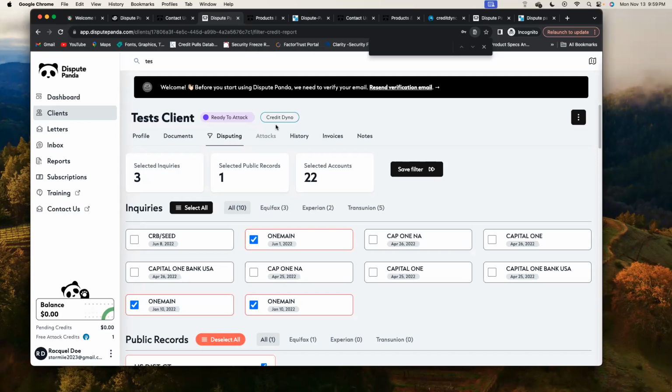But my first round of attack does not go out until day 3, because my state has a 3-day right to cancel. So the first thing that I do that is free for me, that gets my client movement, is I send out the personal information letter to all the secondary agencies as well as the credit bureaus. And then on day 3, I send out the first round of attack.